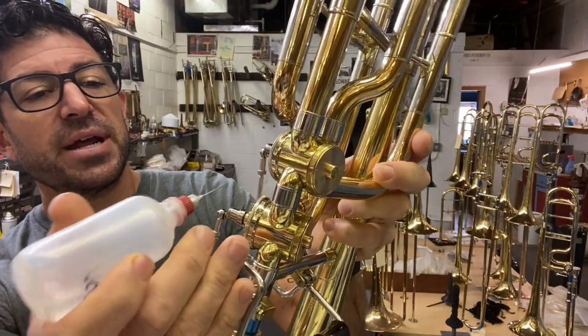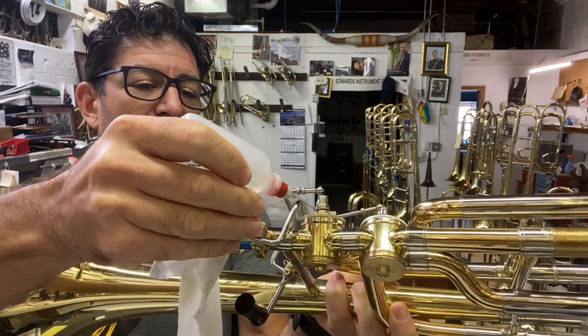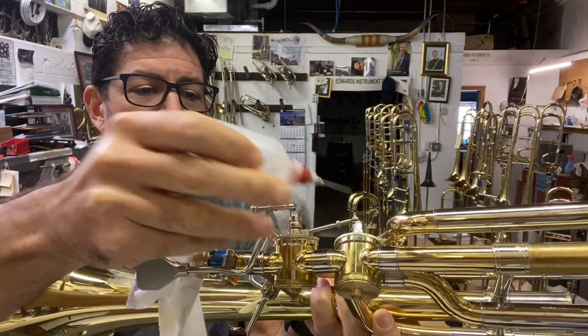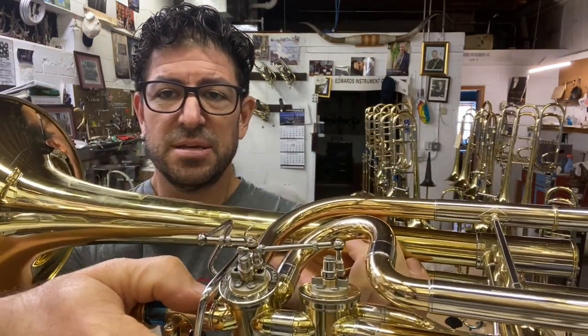It's hard to do this for the camera, so what I like to do is tilt it where gravity is going to have the oil go into the long bearing. The needle goes in between and you put a little squirt of valve oil in there. Then wiggle the triggers and that'll get the lubrication into the long bearing. Keep the trombone at this angle as you're activating it to get that oil going in there.